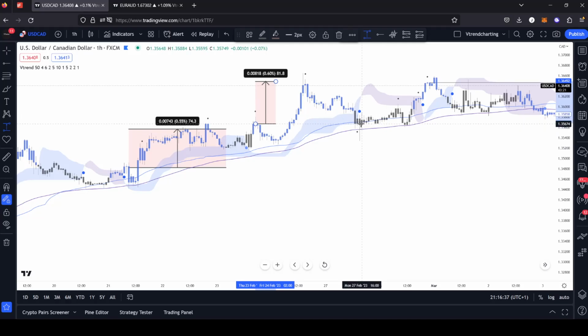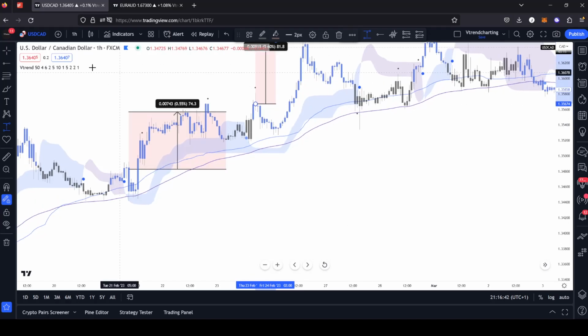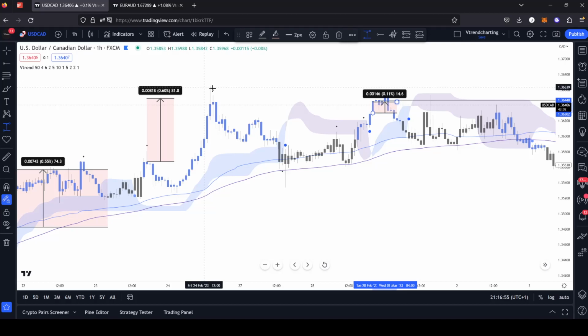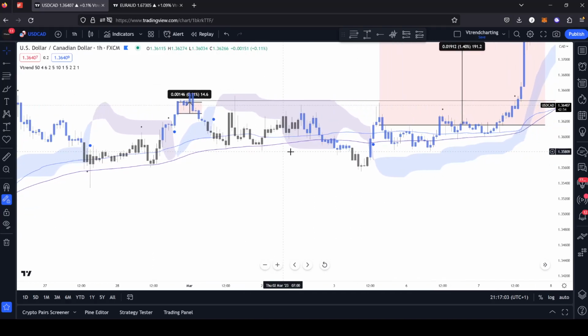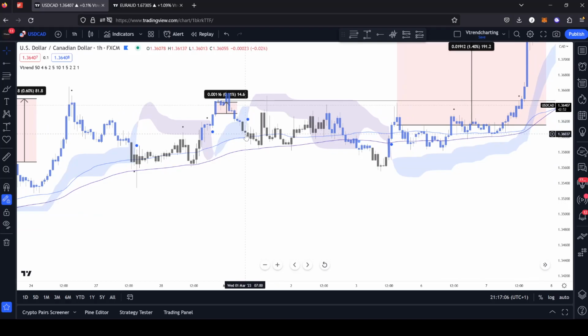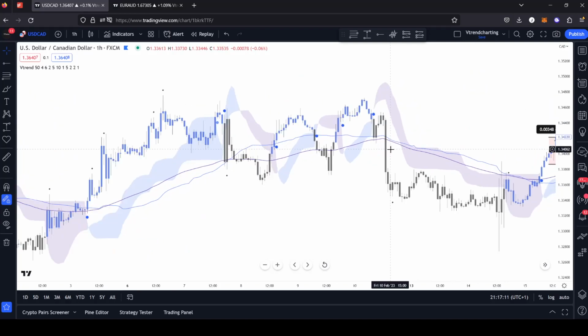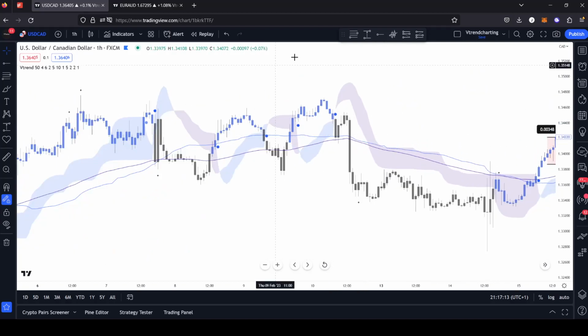Now this one's a tricky one. Probably in something like this where it's just tapping on the mean line, it would be great to wait and see confirmation of what the next couple of candles are going to do. So take that to there, which is a local high. If it's extended, it's going to go there. I wouldn't take that one because we're above the mean line. That's a tricky one.